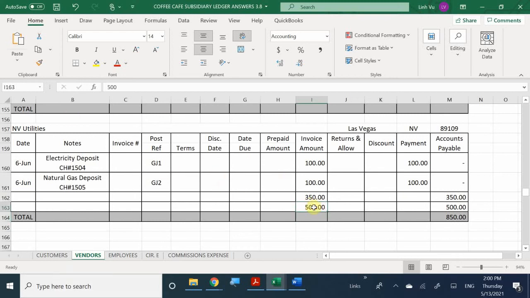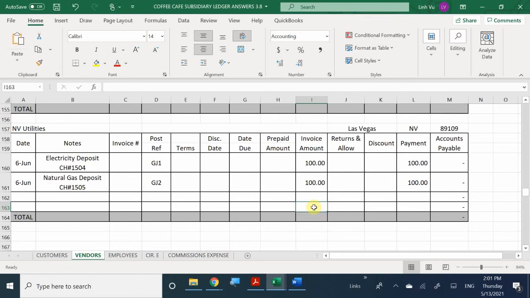So I'm going to go ahead and erase these because right now, we owed NV Utilities $100, but we paid it with check number 1505. So as of now, I owe NV Utilities nothing. So no accounts payable. The purpose of accounts payable is that all of these transactions I've done so far are just so that I can keep track of the transactions overall. However, primarily you want to use this for your actual bills. In this case, I don't have a bill yet.